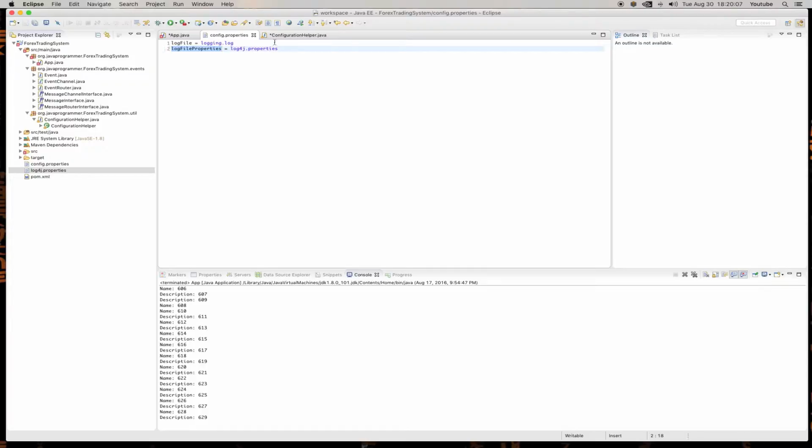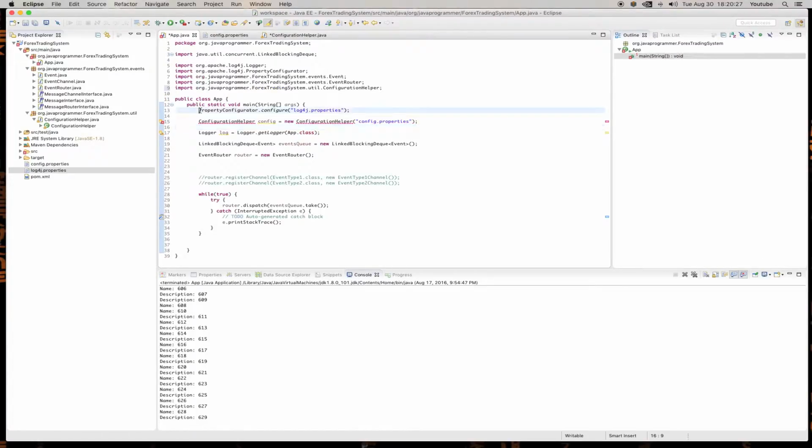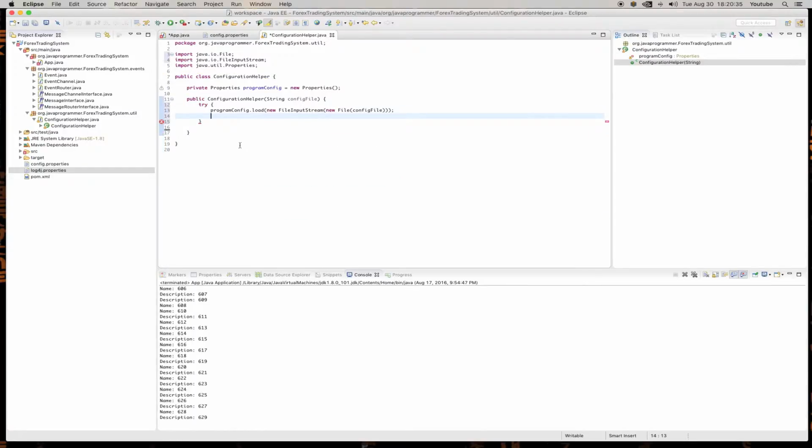Basically what we have to do is load in all the properties from the config file, and then load in all the properties from the logging file, but not into our program config. We want to do what the app is doing over here, where we have PropertyConfigurator and the name of the properties file. So we're going to pull that out of here and put that in here.